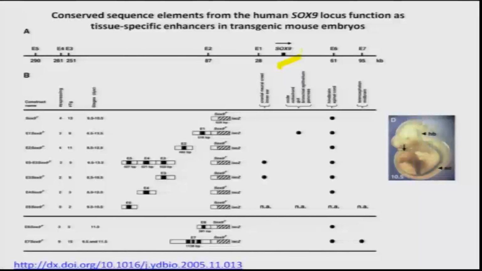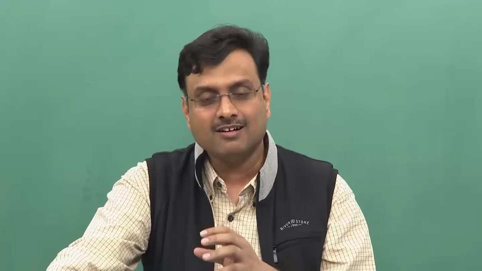So, they have created what you call transgenic models. Okay? You take the promoter and other control elements of the SOX9 gene like shown here. In the SOX9 gene you have elements here, here, here, here and here, right. There are 7 different elements that are known, highly conserved, likely to regulate the gene expression. What you do is you take these elements and make transgenics. In each one, you delete one of the elements and see what happens to the expression of the gene. So, now this is what has been done.